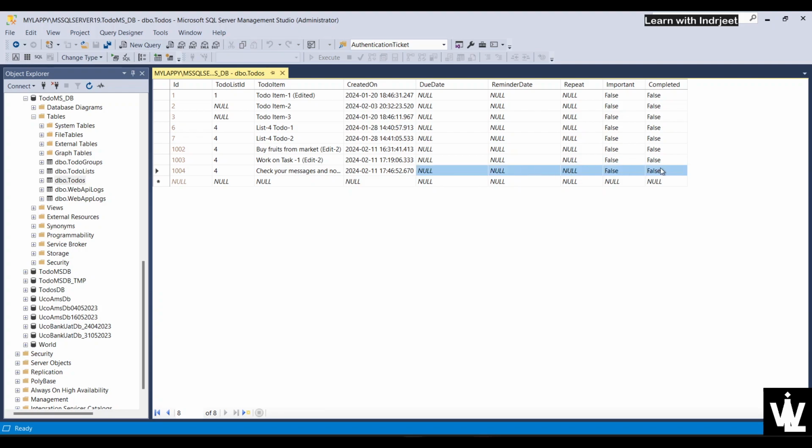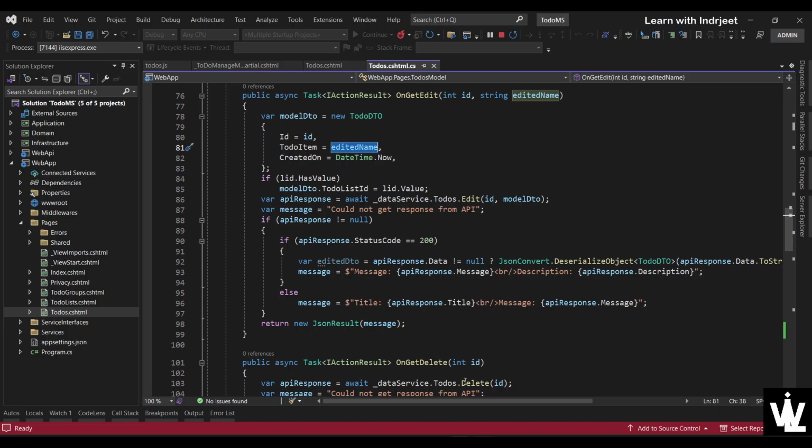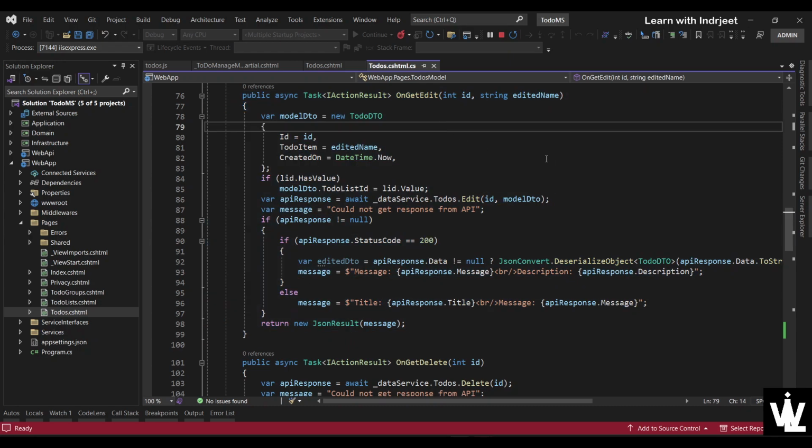So this partial edit is setting all the properties to their default values except for the change in name. So we want to handle that. We will have to change this function so that partial edits can edit the name, but the rest of the properties are intact. Okay, we'll do that in the next video.